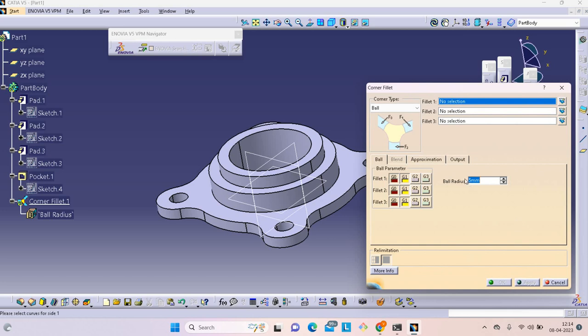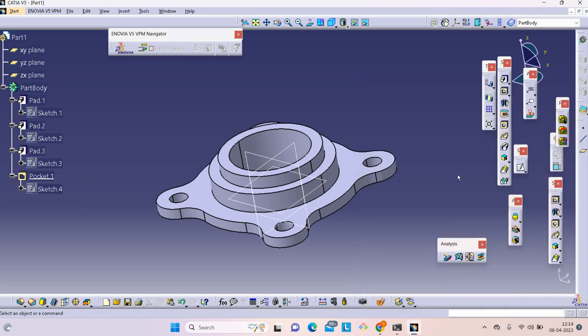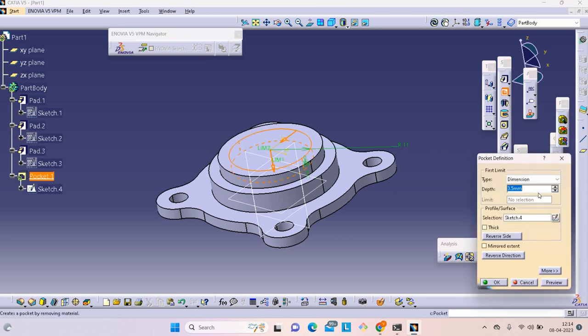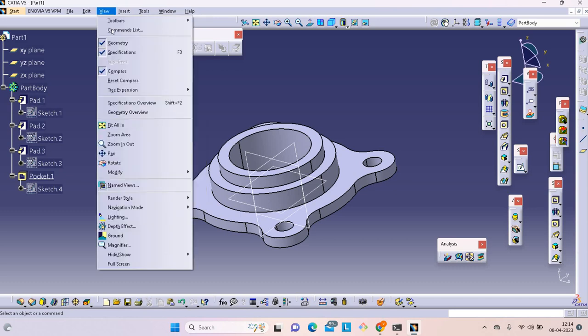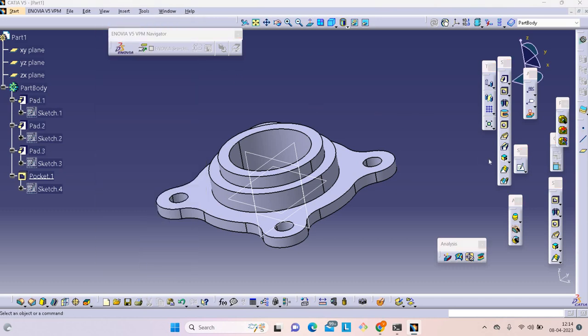Actually here control Z, actually fillet to last. So we have one fillet option, it's not visible, but we can search from this window.